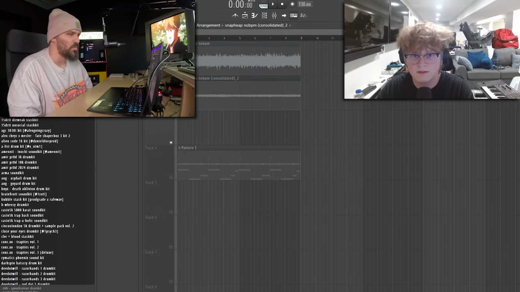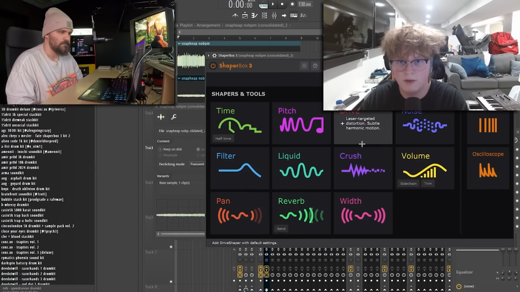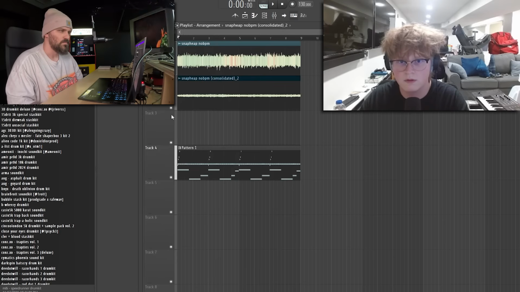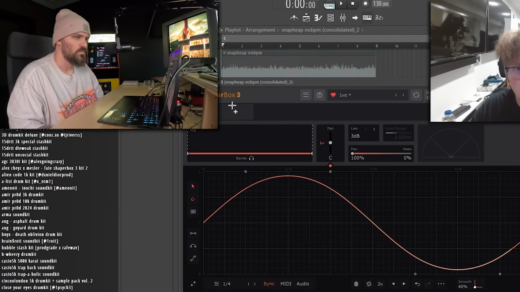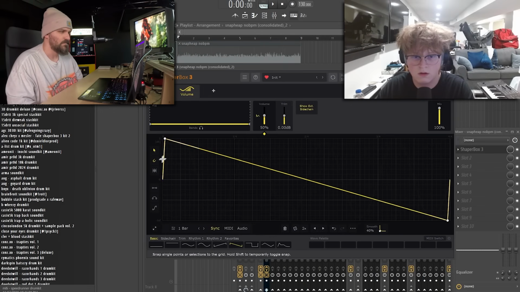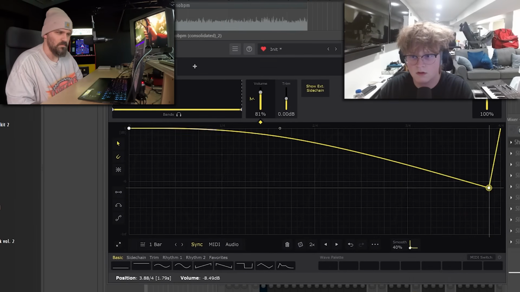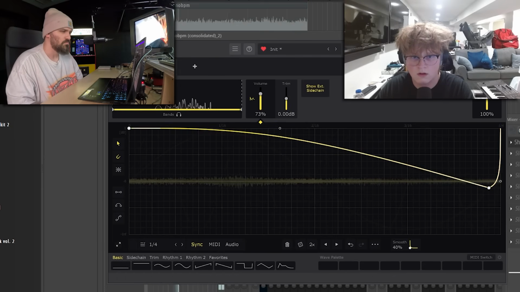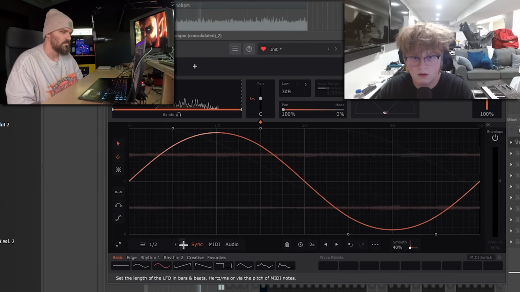Like you said, it makes it more like a pad, like it drowns it out. Usually with the pads, I like having them bounce like from ear to ear. So I'll just do like a 1/4. Add a little movement. This. Not too crazy. It just gives it a little bit more life.